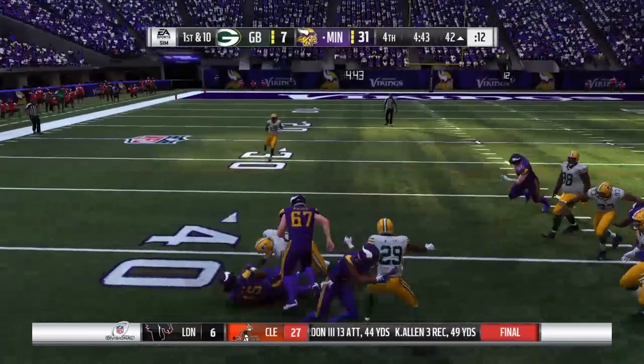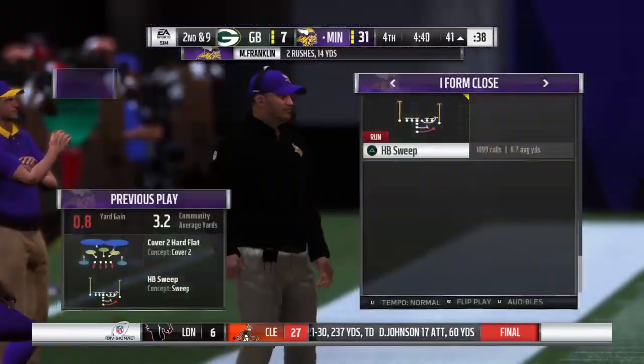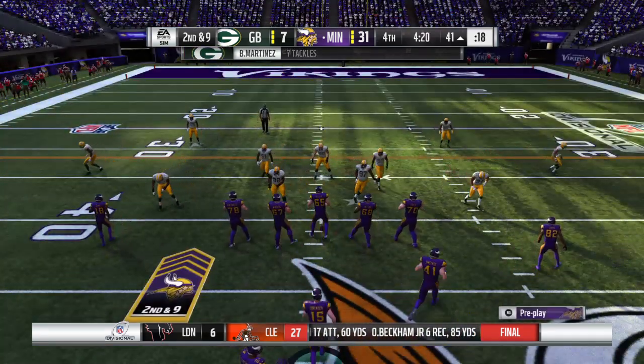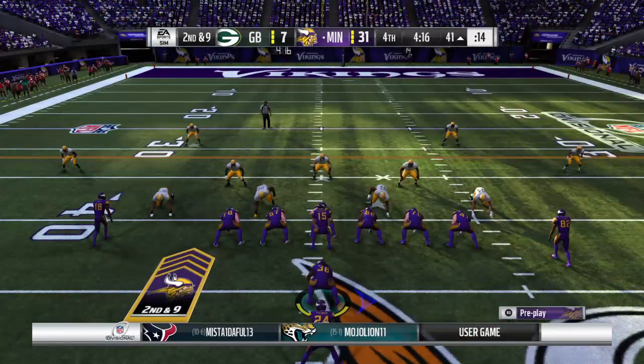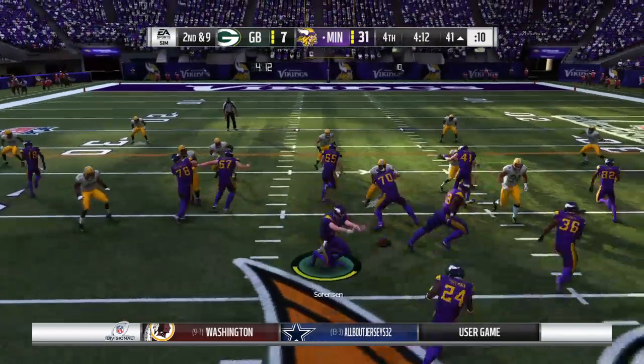Running game working. They'll stick with it on first down. And very little there. He might have gotten a yard. Yeah, I think he got a yard to the 41. Bottom line, they want to keep this clock rolling, so they'll take that one right there. They just want to keep falling forward, and they won't put the onus on the big fellas up front in order to bring this one home.